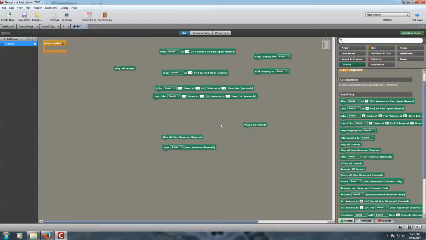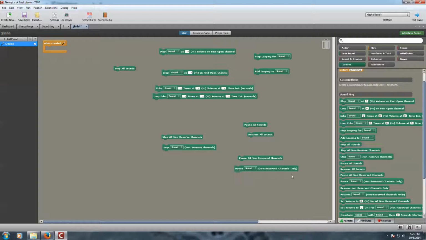You can pause all sounds. That's global for all basically sounds. Stencyl didn't have a block like that, so I gave you one. Resume all sounds obviously needs to be there. Pause all sounds on non-reserved channels, so this is a way to skip your reserved channels.